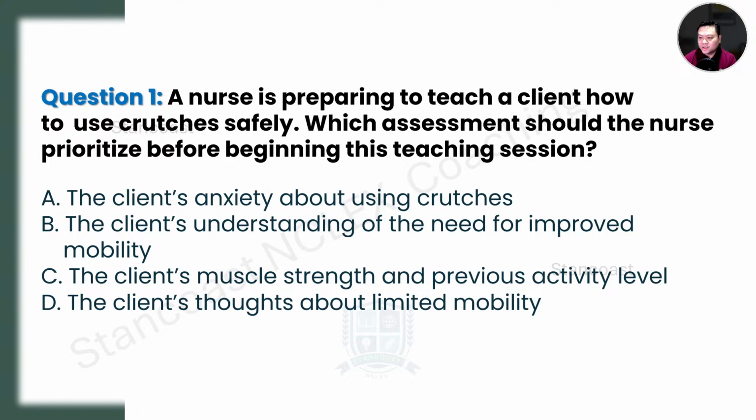Question number one: a nurse is preparing to teach a client how to use crutches safely. Which assessment should the nurse prioritize before beginning this teaching session? A, the client's anxiety about using crutches. B, the client's understanding of the need for improved mobility. C, the client's muscle strength and previous activity level. And D, the client's thoughts about limited mobility.